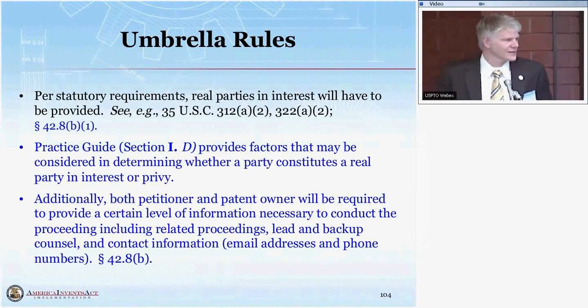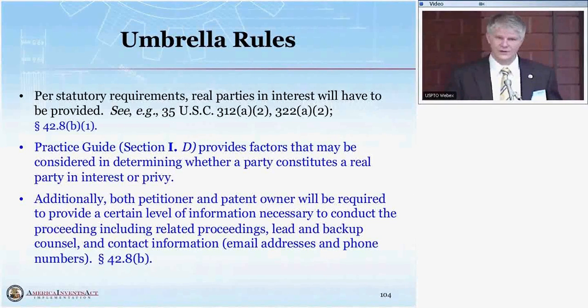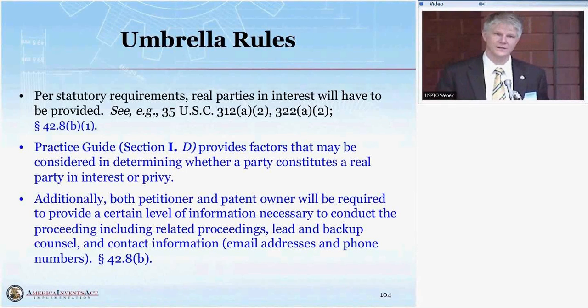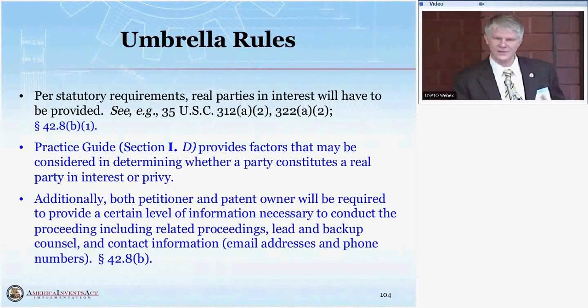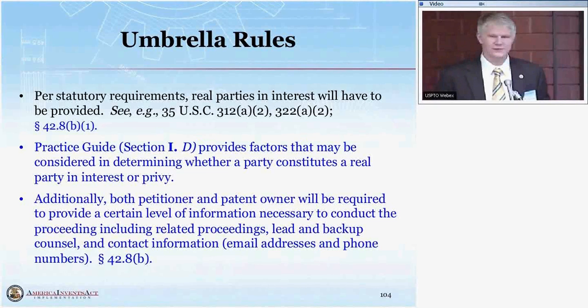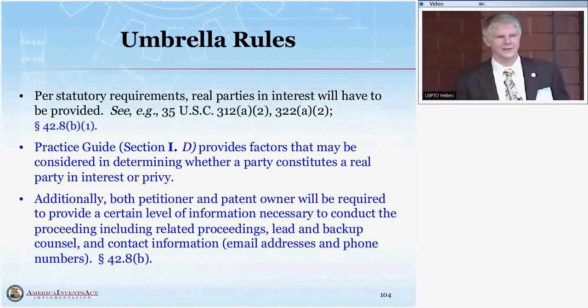But additionally, we're also going to have things like, are there any related proceedings? As we've had questions today, there may be other court cases involving the patent. If there are, we'd like to know about it because, as mentioned during the break, if a district court has made a ruling that may affect our proceeding here, we need to be aware of it so we can take it into account. Obviously, the district court proceedings are putting a lot of time and effort into it. If they've made certain rulings on it, that would help us inform our decisions. Not that we have to adopt it, we have different standards. But these are things that we want to be aware of so that we can make the best possible decisions in our case.